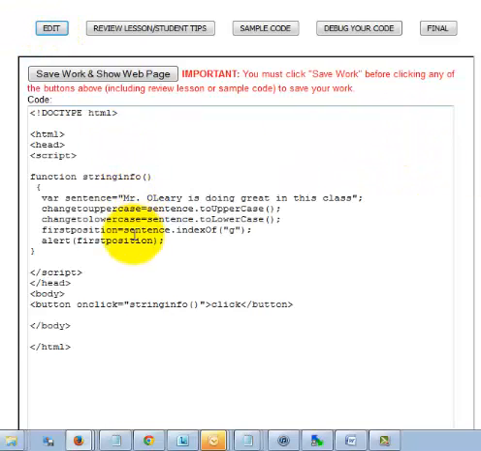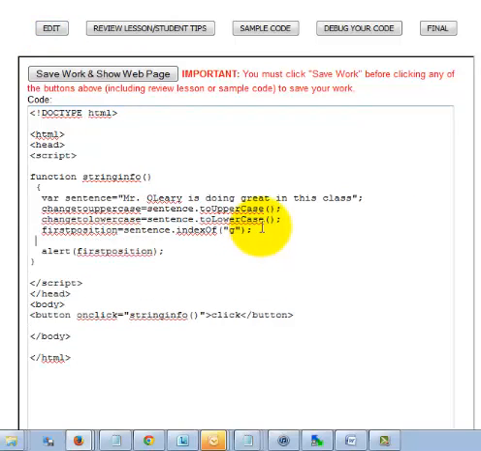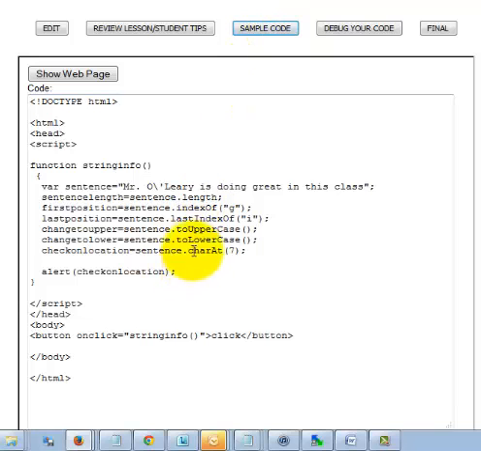Now you also have the ability to find the last position. Let's say one of the words in here has multiple locations. Let's see what that's called. Let's go into our sample code. lastIndexOf.